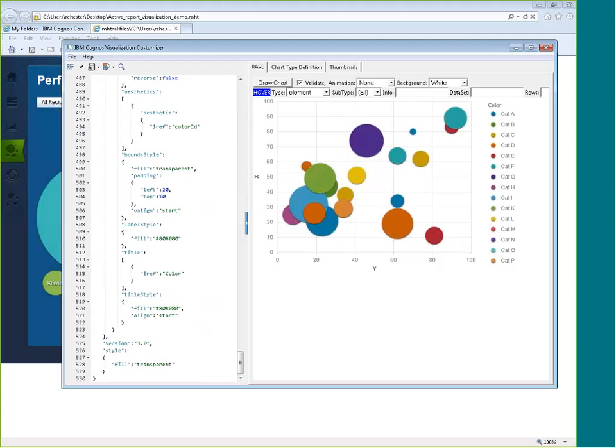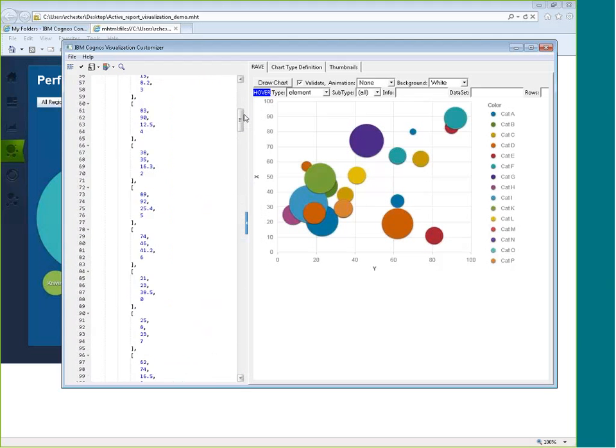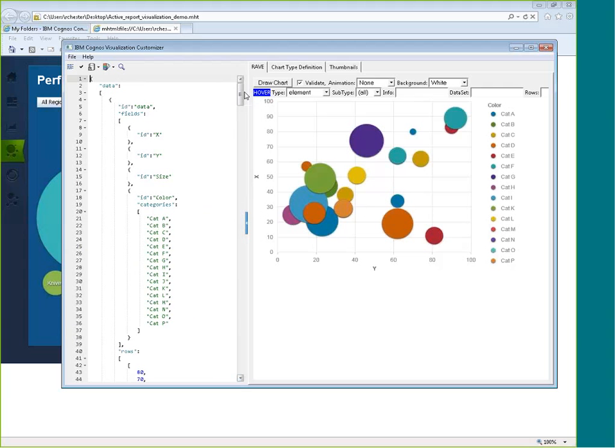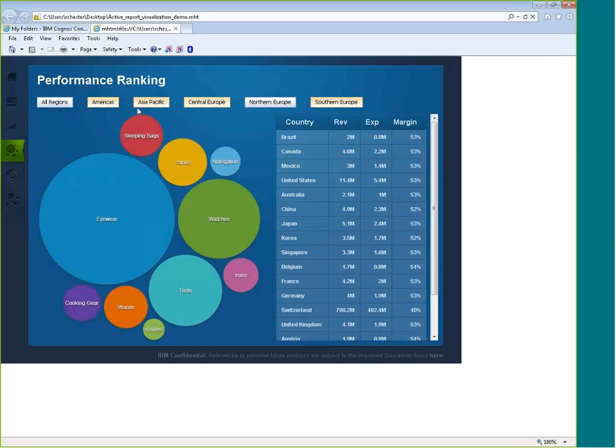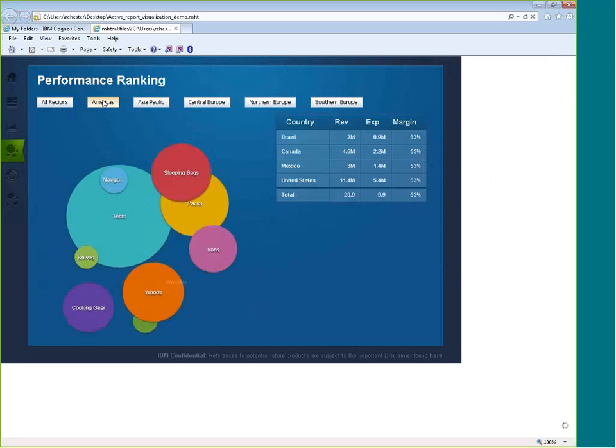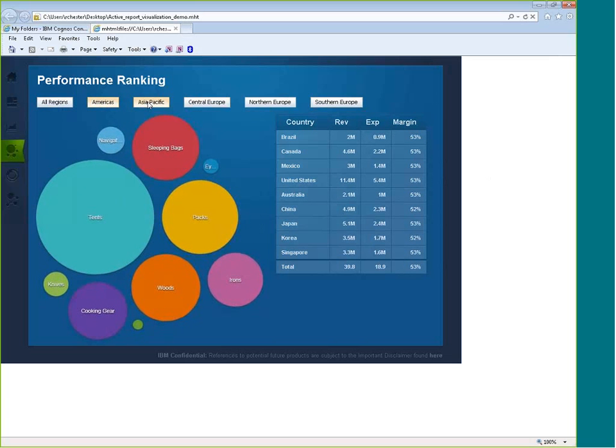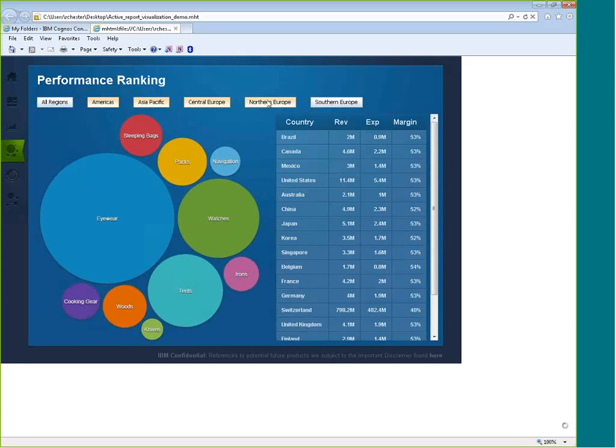Okay, so this is not a VizJSON how-to-do-it type webinar. Perhaps if you want one, we can do one. But this is just giving you a notion of what this thing VizJSON is. So this code lives behind this kind of an object. Okay, and because the person who wrote the code for this object enabled animation, on an active report, I can enable it too. I don't have to. That's just a property setting I can set. That's why it works the way it does.